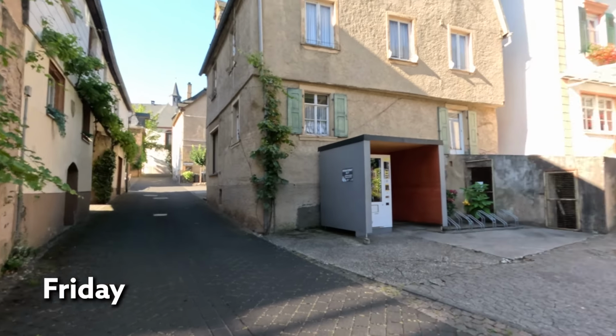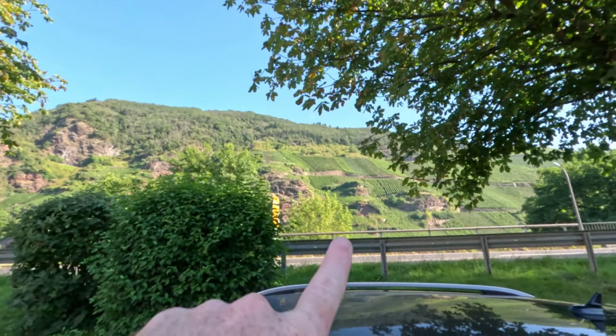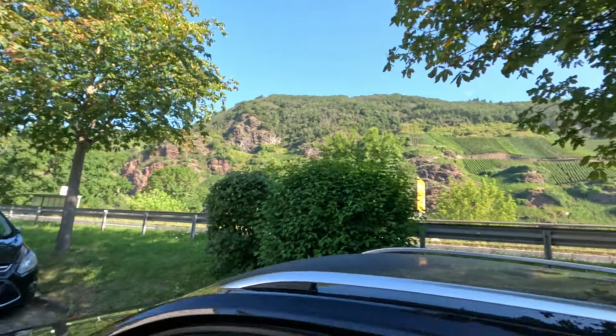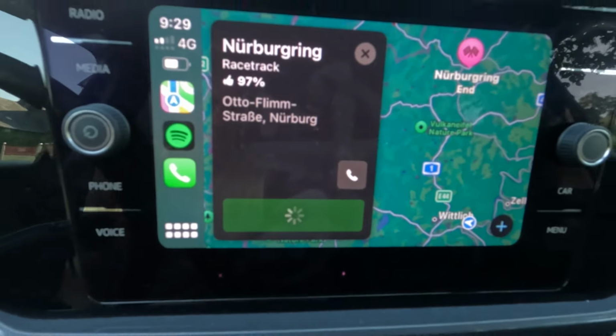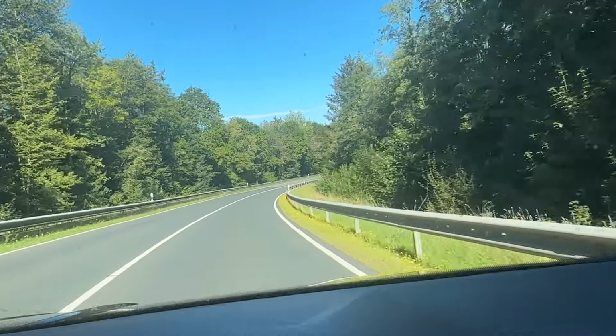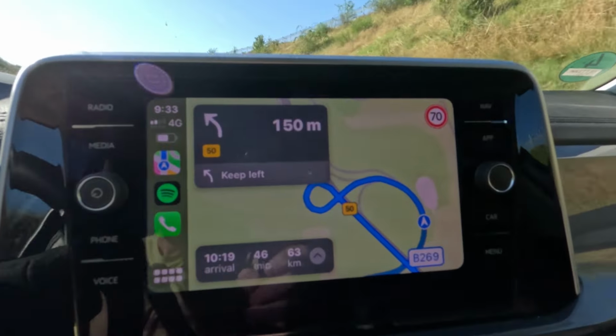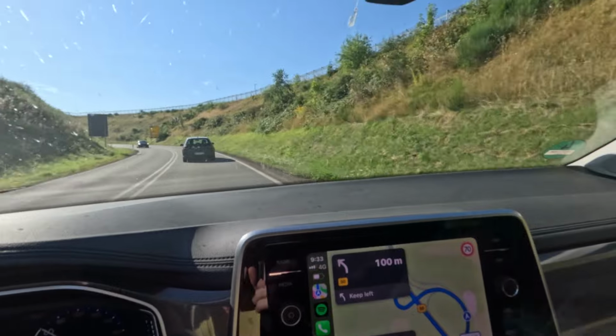We are here at the beautiful Mosel Valley just outside of Wycliffe. And we're here for the DTM this weekend. My first ever DTM event. We're just chucking everything in the car. And look at this. It's like farming sort of looking things. Absolutely beautiful. Anyway, we're off to the DTM at the Nürburgring. It's not the big Nürburgring, it's on the GP track. But over the weekend, we're gonna go explore both. So for those wondering, Mosel Valley is basically south of the Nürburgring. We're about 70 kilometers, which takes about 50 minutes to get there.